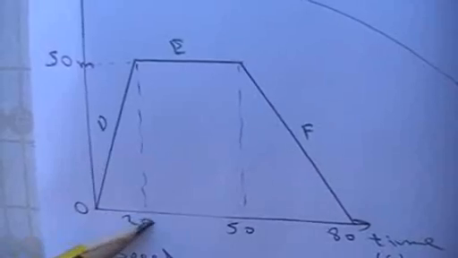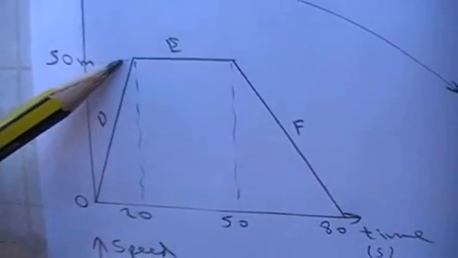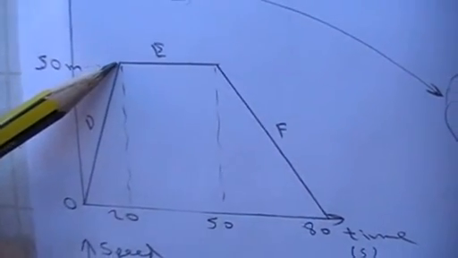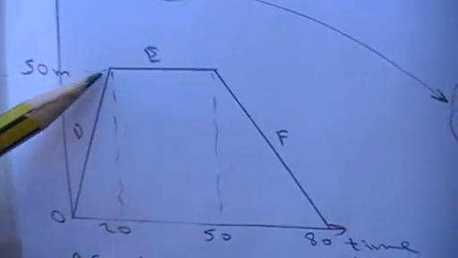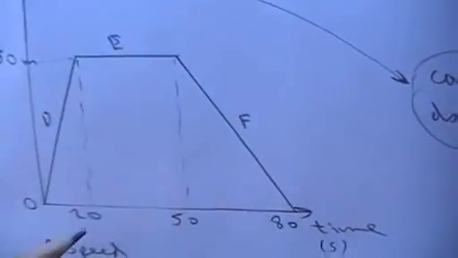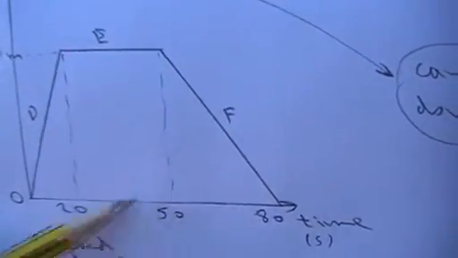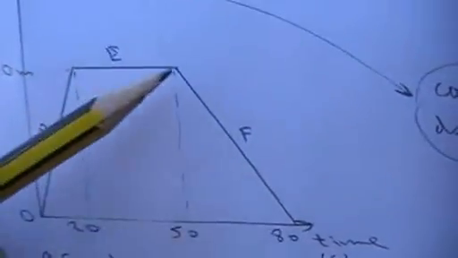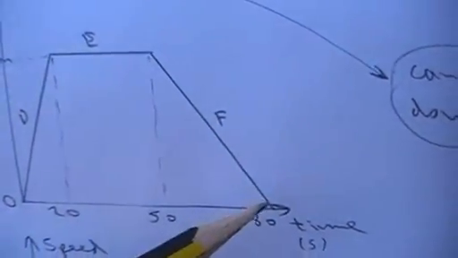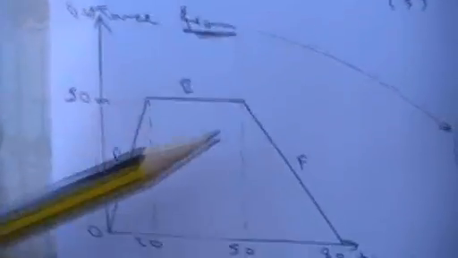So here we spend 20 seconds at constant speed, going 50 metres away from where we started. We stop, we have a little rest and a little look around for 30 seconds, because it goes from 20 to 50, and then we go back. Because that's distance from, we can go down. It wouldn't be able to happen on the top one, okay?